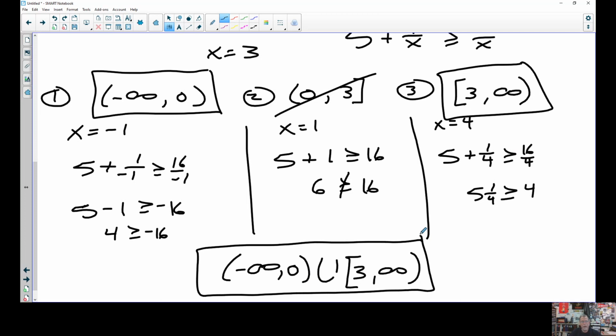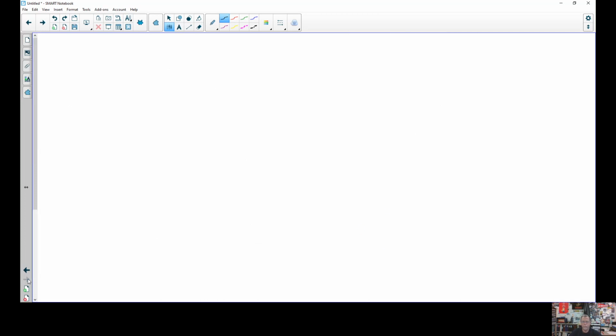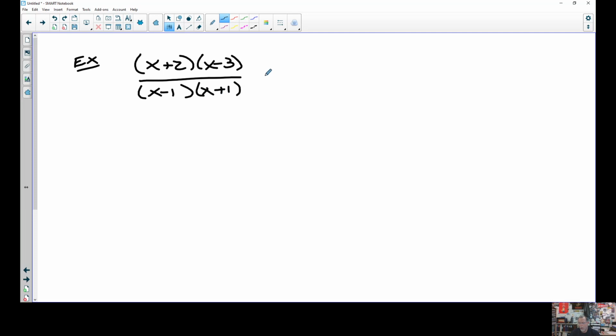All right, one last one. This one I just want to show you because I want to show you a trick. Sometimes they give you these problems, 2 things about them. Sometimes they give them to you in factored form. And I would leave them in that form. And then also sometimes they're comparing them to 0, saying greater than 0 or less than 0. And I'm going to show you what we can do with these.